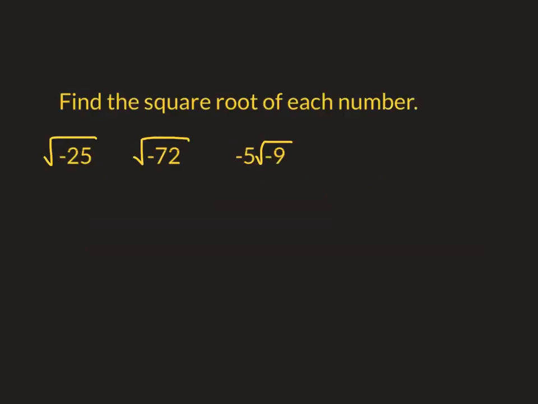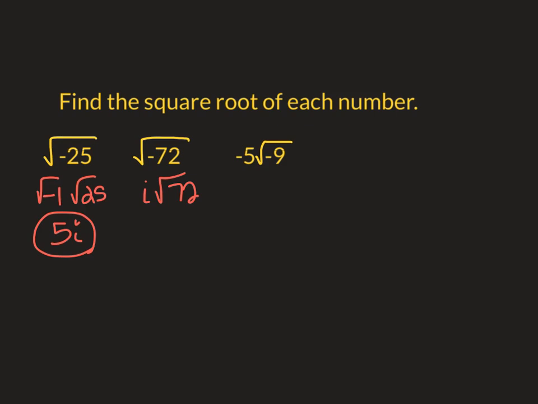All right. Find the square root of each number. The first one's the square root of -25. You can break that down like this. Square root of -1 times square root of 25. The square root of 25 is 5. The square root of -1 is i. Really, all you're doing is you're taking an i out. Let me show you this one, what I'm talking about. Really, you're taking an i out, taking the negative out, and then making that 72.